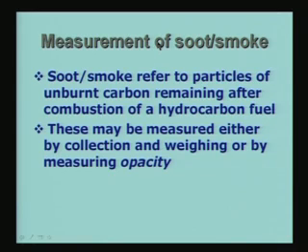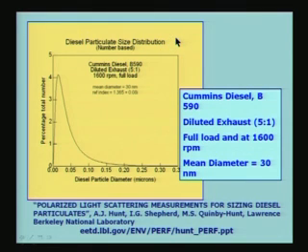Let us look at the type of things we are talking about. I have taken a simple example of diesel particulate emission. This is from the reference given here, polarized light scattering measurements for sizing diesel particulates by Hunt et al. The material is available on the web, and I have just downloaded this figure from the web, and what it shows is the percentage of total number of particles against the diesel particle diameter.